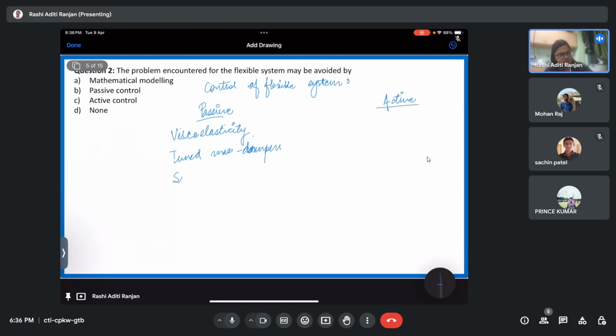And likewise, we can use sandwiched structures. Now, when I say sandwich structures, what I mean is that when I am making a beam or working on a material, I can make the material something like this, wherein this is my core. My core could be soft and my outer part can be hard. So what is going to happen? This kind of material is going to show properties of both hard and soft material. My soft core is going to show some damping properties and my hard part is going to show the rigid body's property. So it is going to behave in both ways.